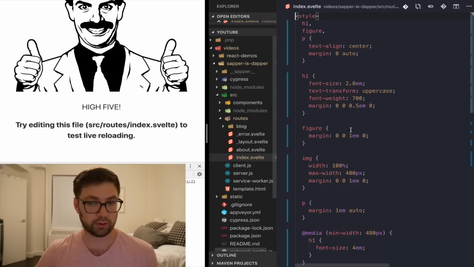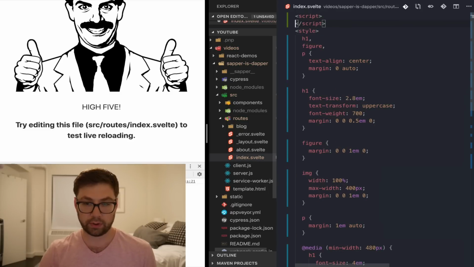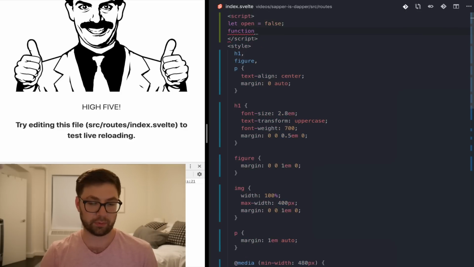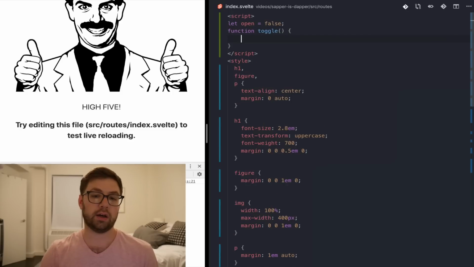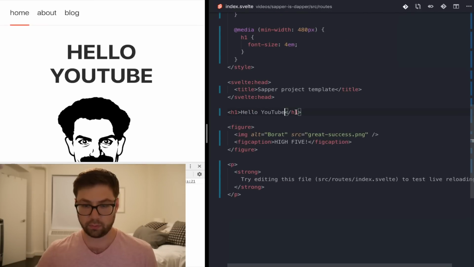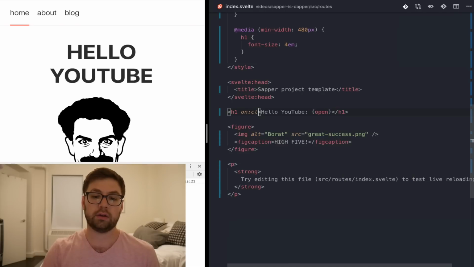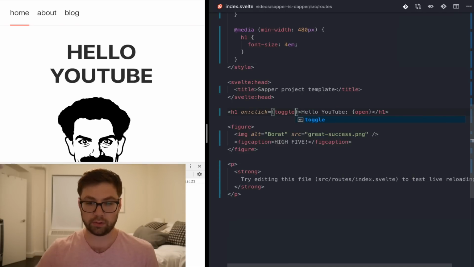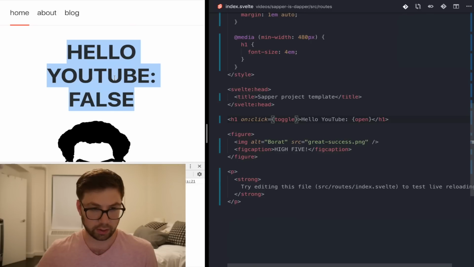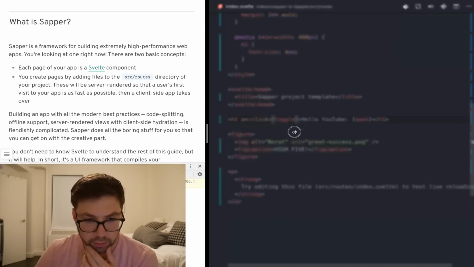So I want to actually add some JavaScript here. I could do that where I could say, let open equals false. This is my same example from before. Toggle open equals open, and then here I'm just going to do this inline to make this nice and easy, where I can just say open, and then on click. Why not this be toggle? Save layout. And now again, this is toggling nice and pleasantly. So let's look back at the documentation.